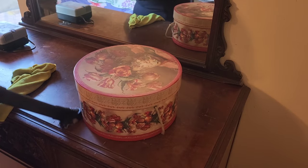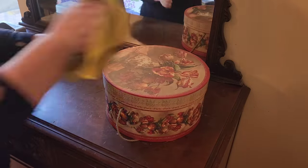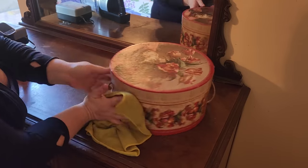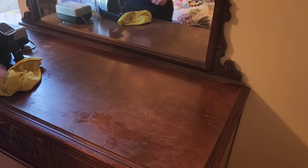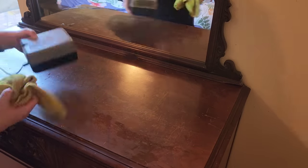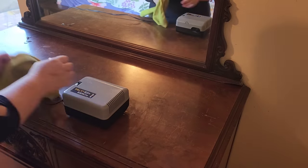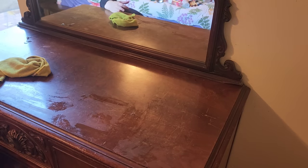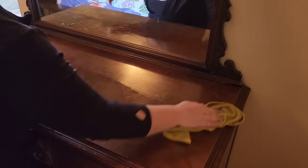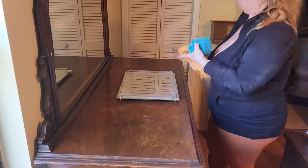I do also say it's good to start in one corner of the room and work your way around. That way you see the progress. Often when I'm talking to people, the biggest thing is they jump from space to space. And it's really easy to lose that motivation because it feels like you got nothing done. But really, you got a lot done, but you got a lot done all over the place. So I like to start in one corner. That way I can visually see the progress, and then I stay motivated to keep moving forward.